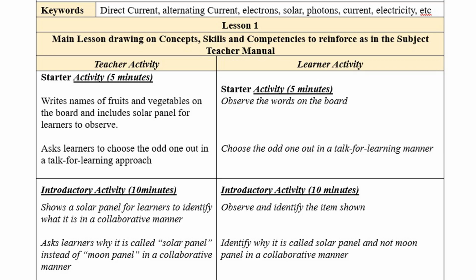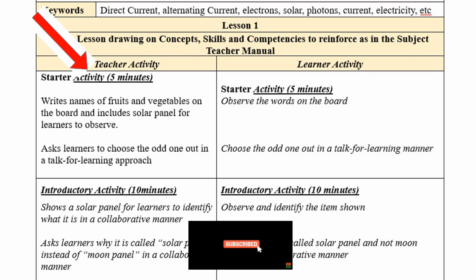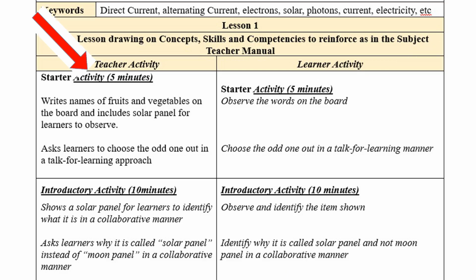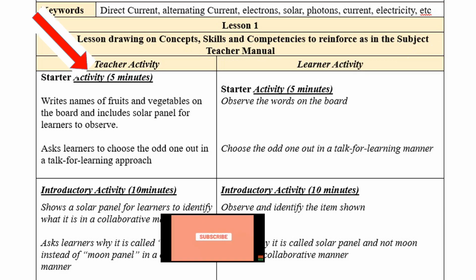Let's look at Lesson 1. This section talks about how you are going to deliver the lesson in class. It is better to create your lessons according to the number of periods on your timetable. Each lesson has 2 columns, the teacher activity and the learner activity. Every teacher activity must have a corresponding learner activity, just as in the previous lesson notes. Every lesson must have the following template with timelines: the starter, introduction, activity, assessment, and closure. Each must have time allocated to it.